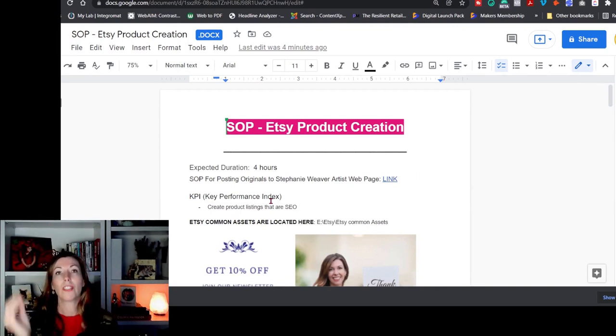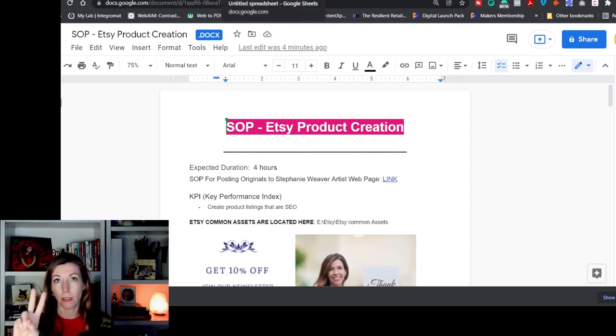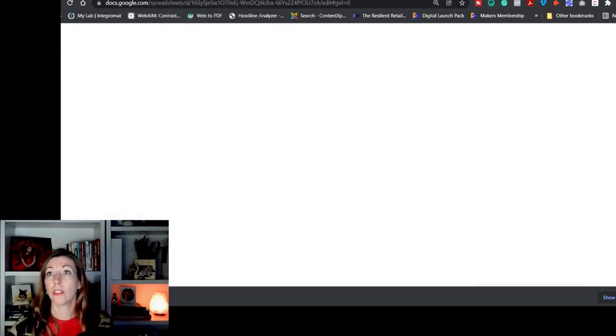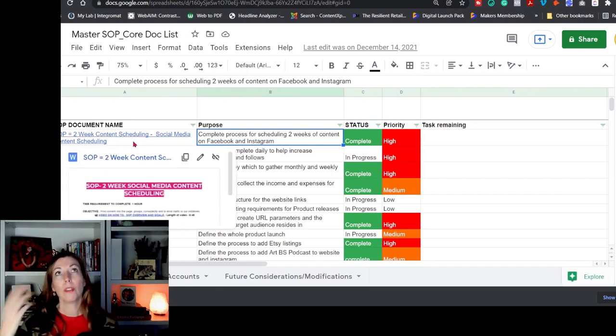So if you imagine all the checklists that you need to do to meet your goals, you're going to end up with a lot of checklists, right? So the fix to that, so that you can kind of keep track of all these checklists, is 2 things. Okay. The first thing is you're going to create a master SOP document. And for this, again, I use Google. This is the Google spreadsheet. And for each one of these, you'll essentially brainstorm all the SOPs, everything that you need to do to manage your business. And because those are becoming your checklists, right?